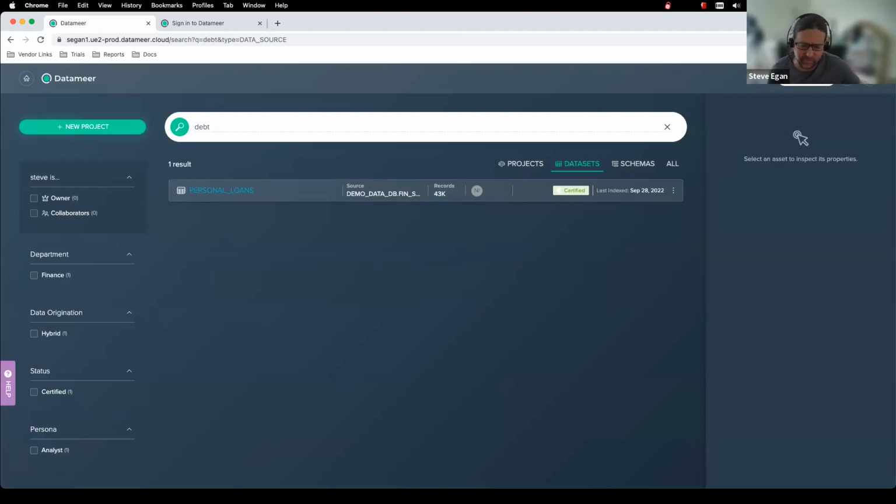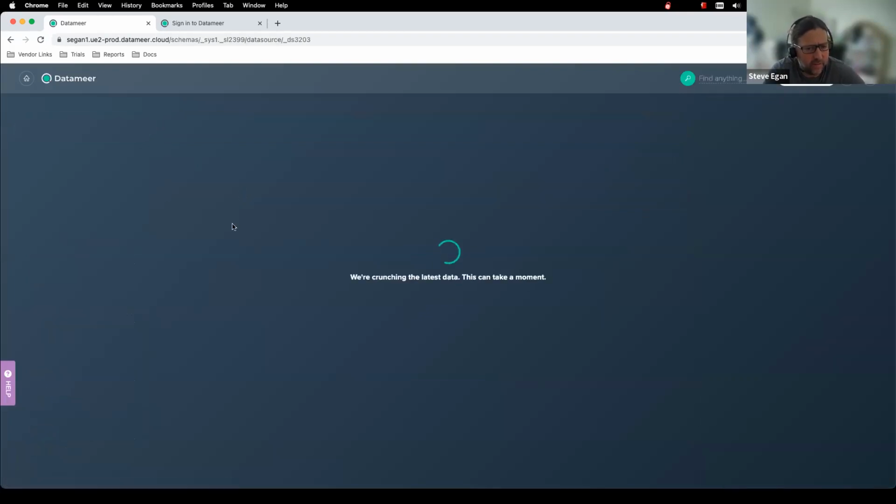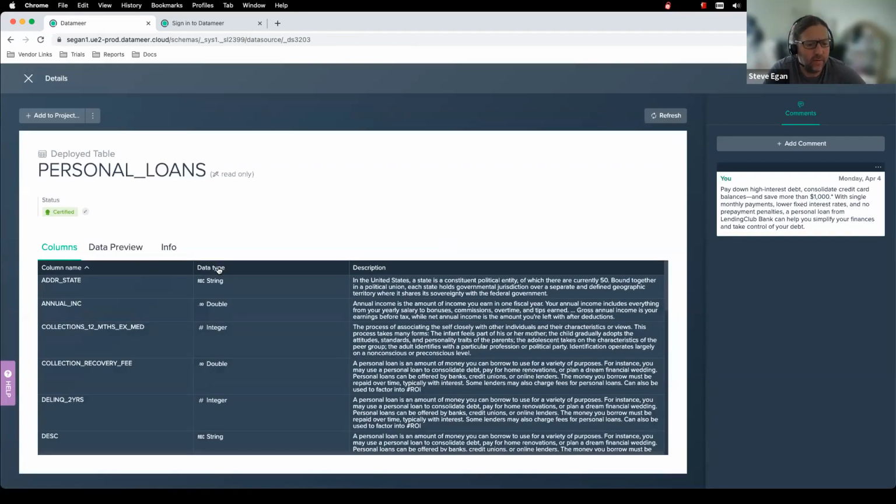This is a financial use case, interested in interest rate by annual income. This is an asset of interest. So let's go ahead and explore this a little bit more. And here's the column level descriptions. So we bring that into context so I can derive what these columns are, what they mean. We have a collaborative aspect, so users can leave comments around particular tables. We have this concept of status, so I could see if an asset has just been loaded. Is it raw? Does it need to be curated or prepared? In this case, I can see it's vetted and certified.